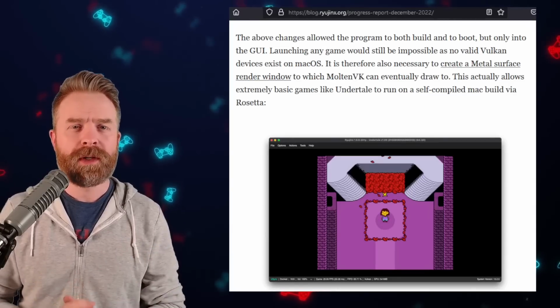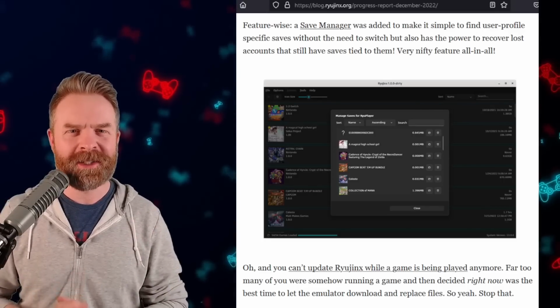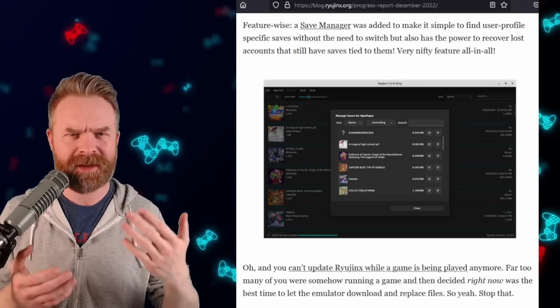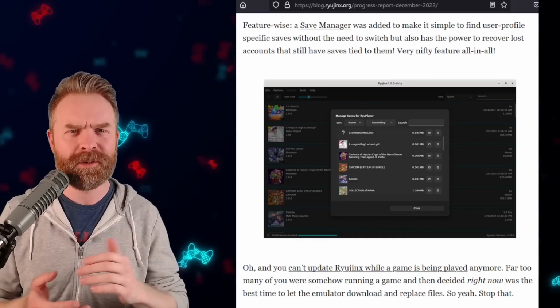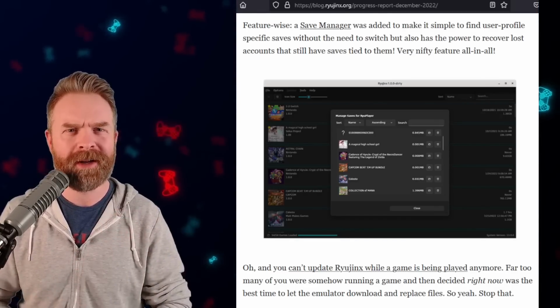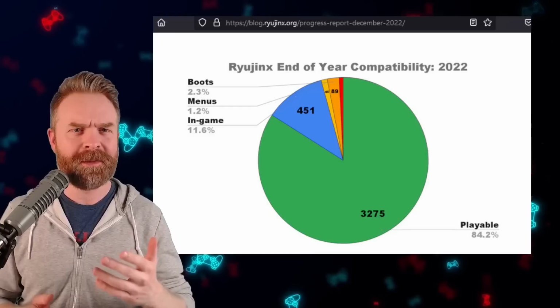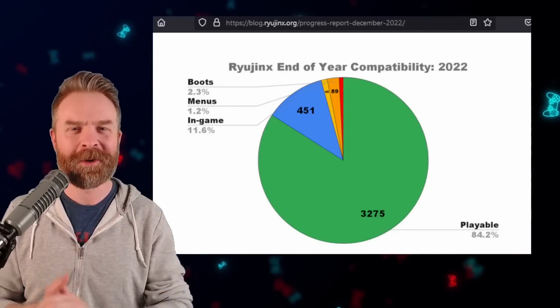There was a lot of work done to improve things on Mac OS. A brand new save manager has been added, and it actually has the power to recover lost accounts that still have saves tied to them. On top of that, you can no longer update Ryujinx while you're actively playing a game. Not that you'd want to anyway. Last year, Ryujinx had an absolutely killer year, and this year looks to be shaping up really good. I mean, Ryujinx is already running on the Raspberry Pi.